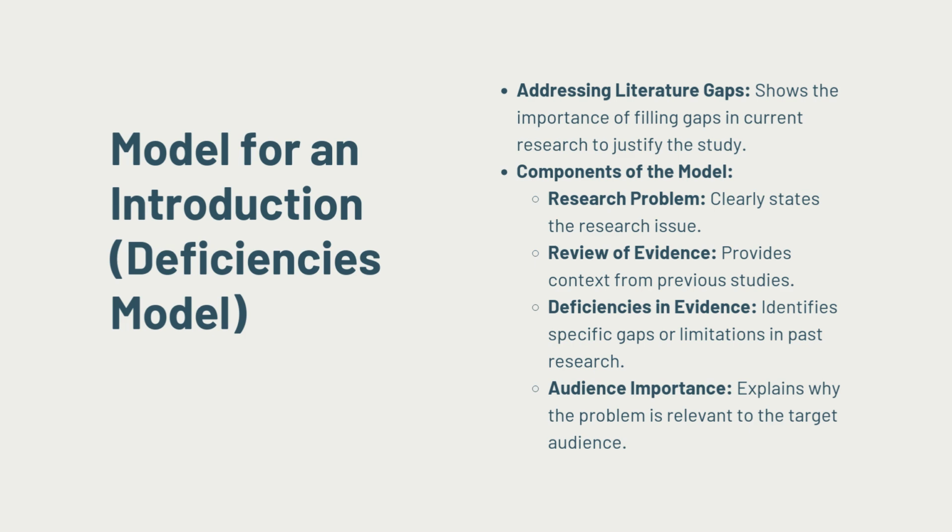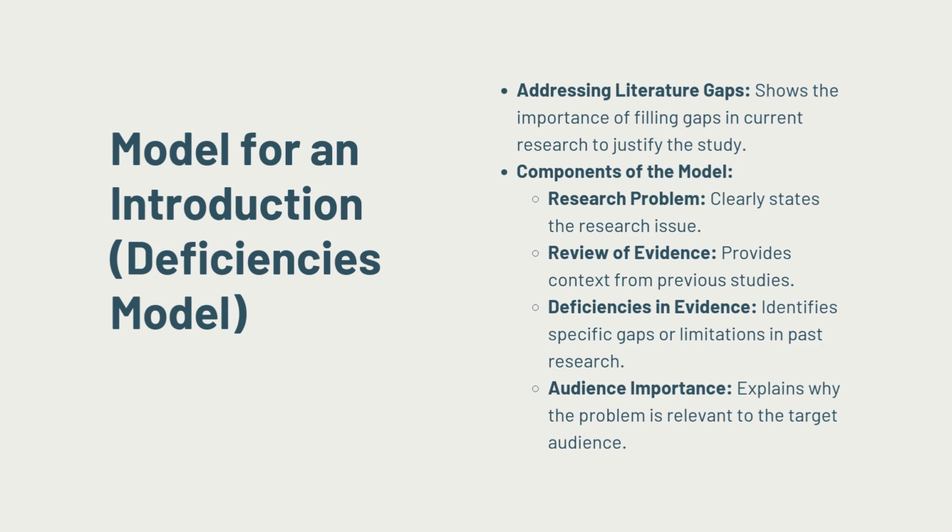After that, you'll indicate deficiencies in the evidence. Here, you point out what's missing or underexplored in current research. For example, you might highlight that while there are studies on mental health in Western universities, there's limited research focused on Filipino students. And this shows readers that your study is filling an important gap.